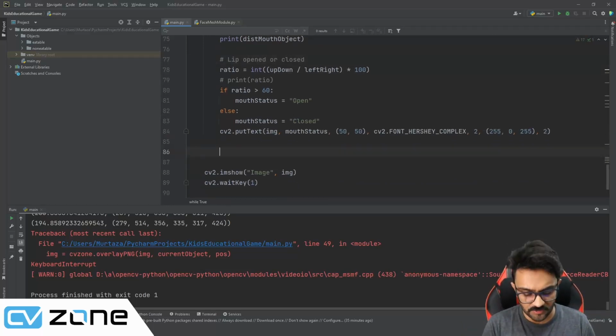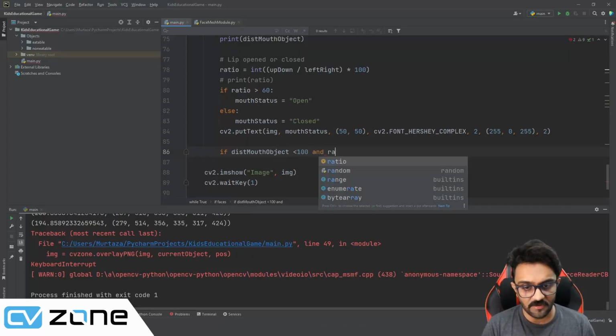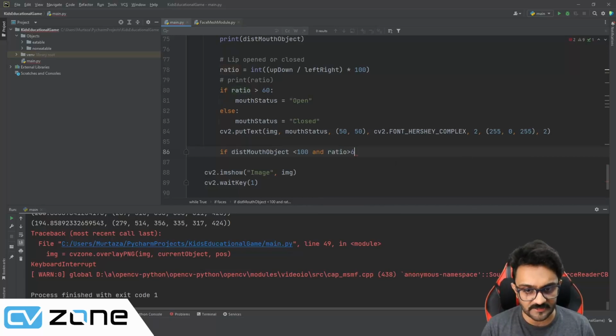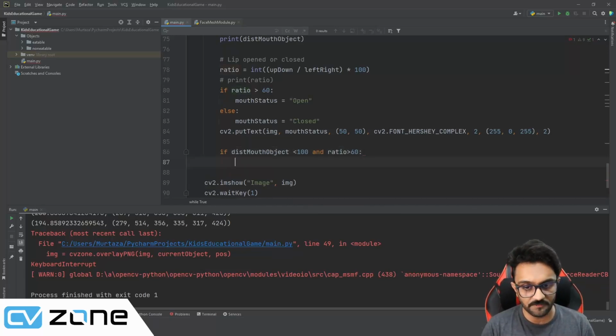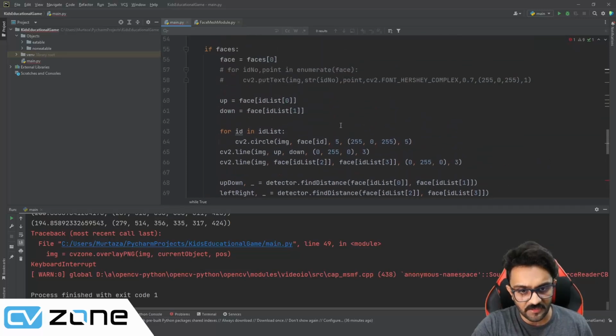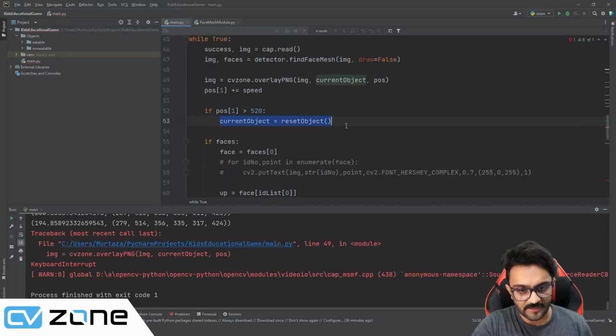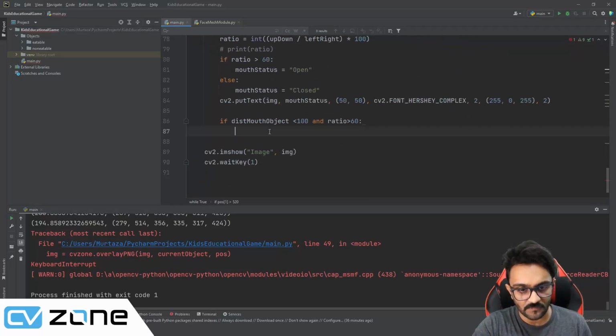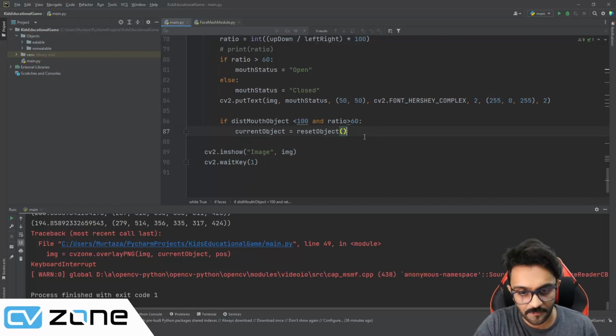So here we are going to write, if the distance mouth object is less than 100, and the ratio is greater than 60, both the conditions are met, then we are going to reset like this. Reset the object. It means it's eaten, so reset it right away. So we'll write here reset.